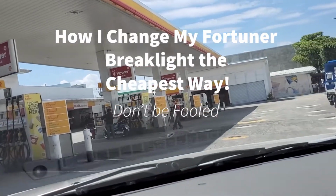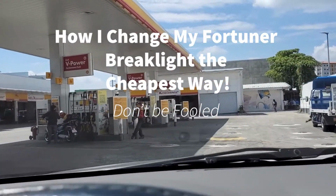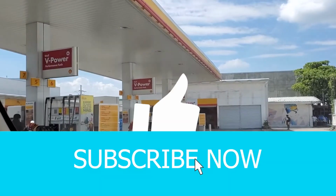How I changed my Fortuner brake light the cheapest way. Don't be fooled. Save money.